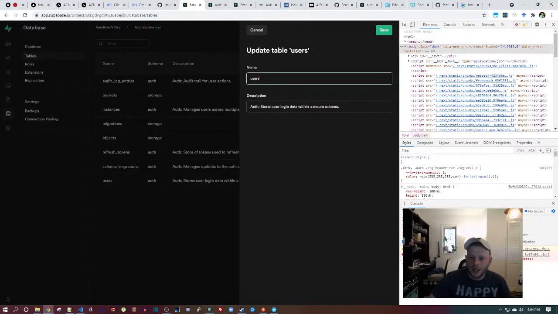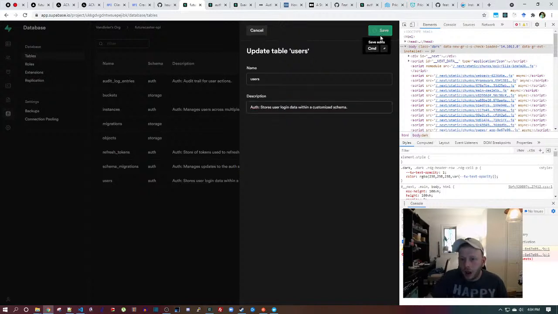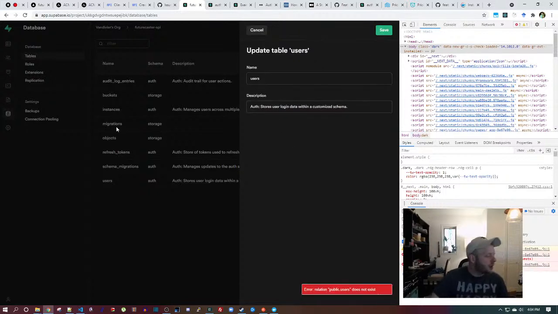Stores user login data within a modified secure schema. Customized. A customized schema. Relation public.users does not exist. That's a PostgreSQL error.